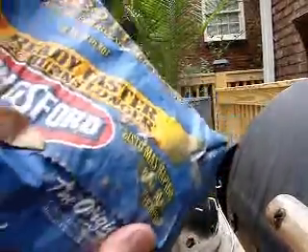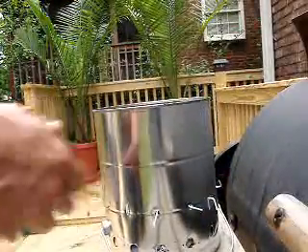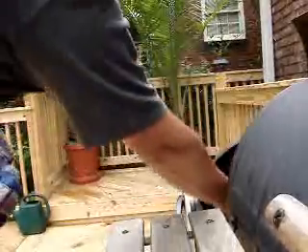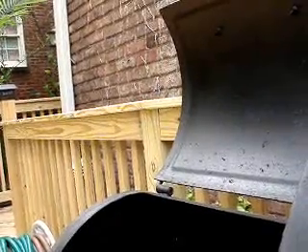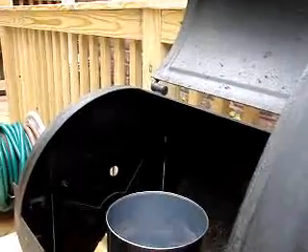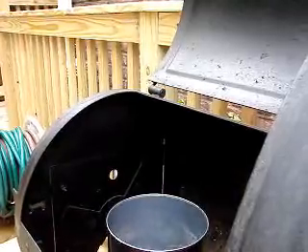So here we are, I've got some Kingsford charcoal — I just had this left over from last year, so I'm trying to get rid of it. I'm going to go with hardwood natural after this. So we're going to go ahead and put it down in the grill grate. Let me see if I can get a better shot of this for you — the camera doesn't turn very much more than that. So then you just load it up here.